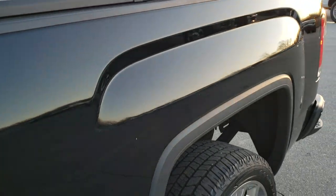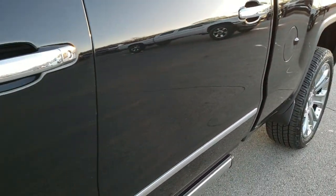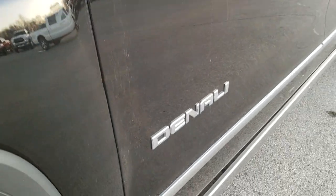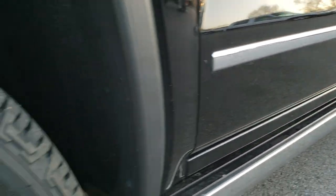Onyx black is the color. We shoot all of our videos in 1080p, 60 frames per second. So if you have HD capabilities on your computer, tablet or smartphone device, turn them on right now because it is like you're right here looking at the truck with me — definitely your best way to check out the vehicle quality and condition before seeing it in person.